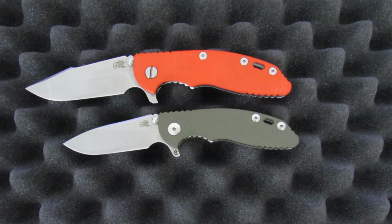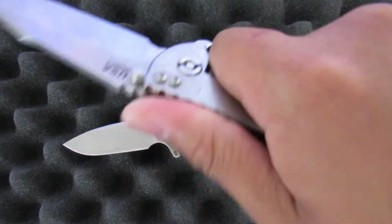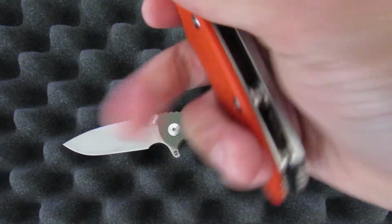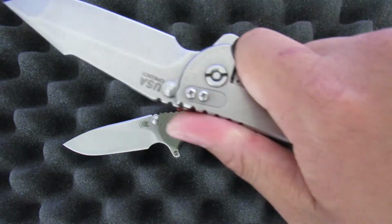XM18s are mostly made to be held in a saber grip, and I like the 3.5 so much because everything just worked. This thing just conforms to your hand and locks you in. It provides meaningful jimping where it matters to ensure it doesn't move. And when you grip it, all your fingers share the burden of supporting the force from a cut.